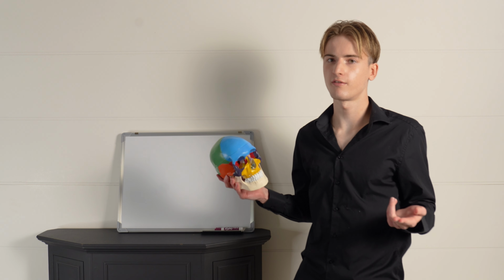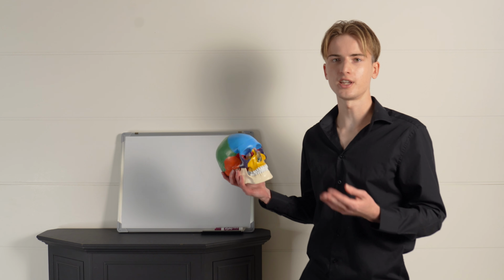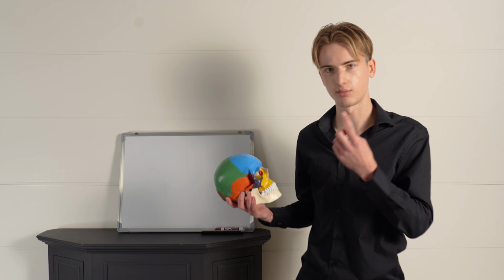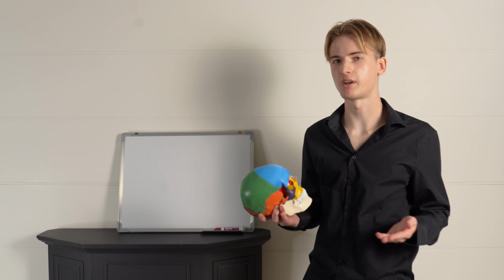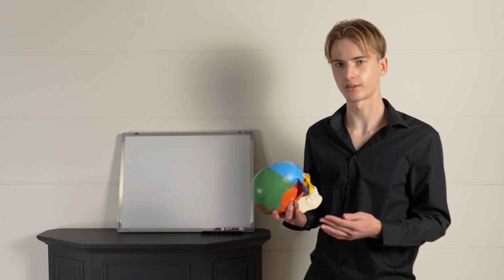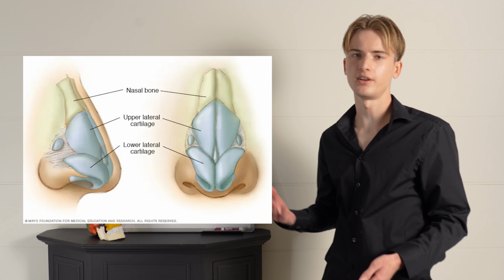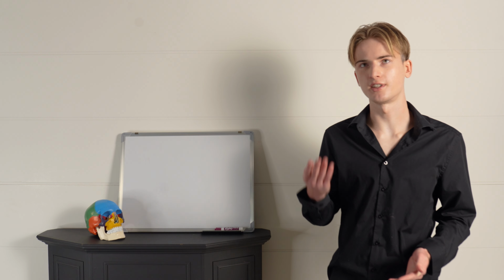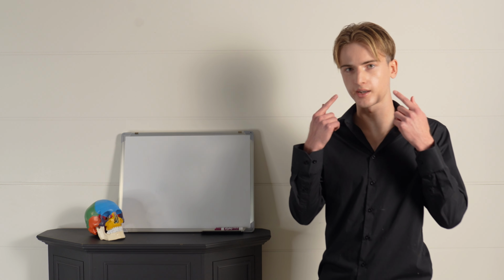And the last bone is the nasal bone, which is this light purple bone on the skull model. You can feel this bone on your own face by taking your 2 fingers and placing them on the part of your nose directly in between your eyes. Now, this bone is going to determine the projection of the radix, which is the part of your nose located in between your 2 eyes. And this is a very important part of anatomy for determining how forwardly projected your midface looks. Now, as for soft tissue, we basically only have nasal cartilage. Now, nasal cartilage is going to determine the prominence of your nose, specifically at the nasal tip. However, it is going to have much less of a significant impact on midface projection since we define the midface as being the area located behind the nose.